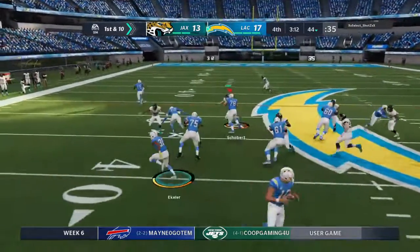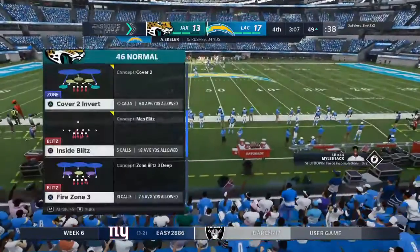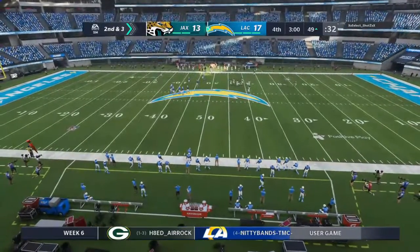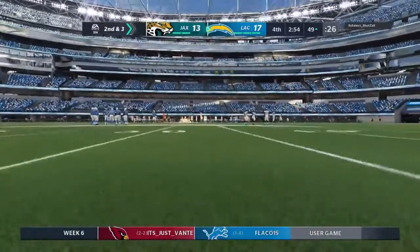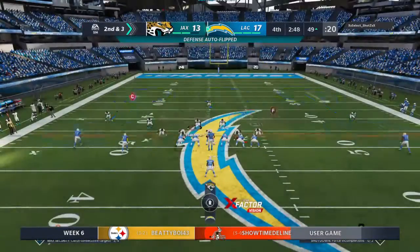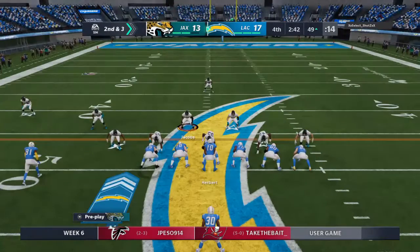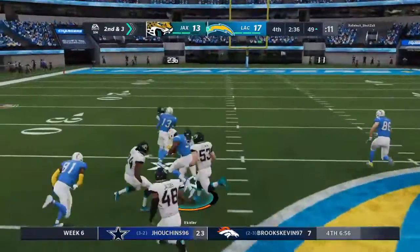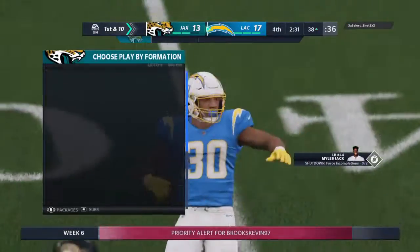So signs of life in what's been a dormant offense in this second half. Here's 1st and 10. And he's going to take this across midfield into Jacksonville territory. 7 yards on the pickup there, and it'll leave him with a 2nd and 3. They'll try and run some clock here as they keep it on the ground. And they'll get him down as he's inside the 40. 11 yards there, first down.